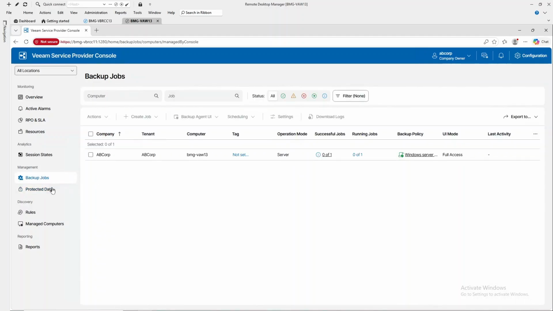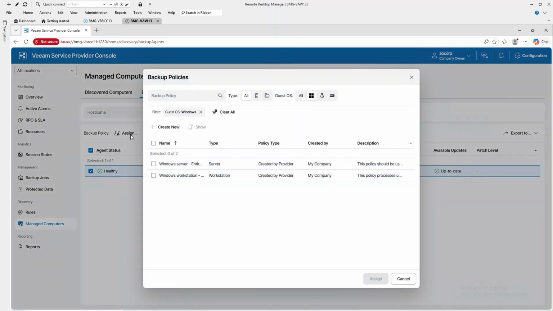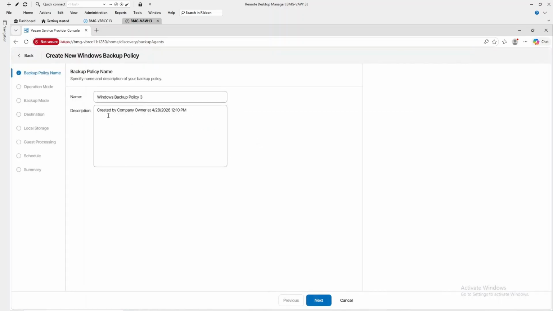So if we switch to Managed Computers and Backup Agents, we have the option to assign a backup policy. For the moment, I have only the default ones, Windows Server and Windows Workstation. We have the possibility to create new ones depending on the operating system or depending on the volumes we want to protect.